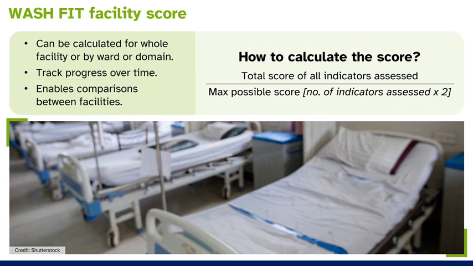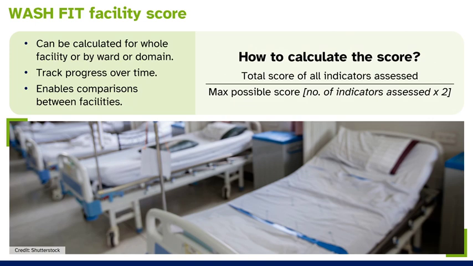While the score can be a useful tool for tracking progress over time, it's important to note that the score is a relatively crude measure as all indicators carry the same weighting. This means an overall increase in the score might not reflect improvements across all indicators. A critical indicator which has a large impact, for example, availability of an improved water supply, may get worse while the overall score remains the same or improves.